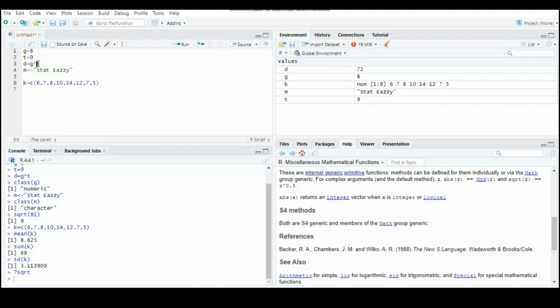We could have even done the addition, the division. And then the other aspect is data types, the text, and going forward, we can see how we can change these characters or this text into factors. So in the next video, as I have mentioned, we're going to learn about vectors and data frames.